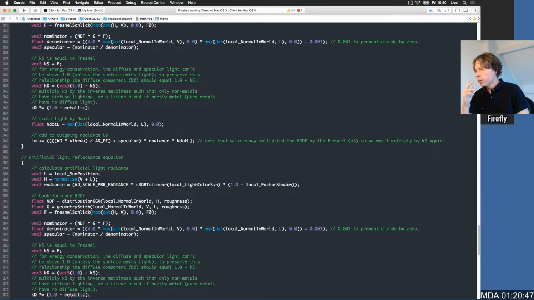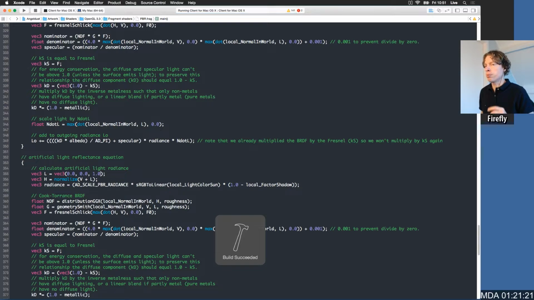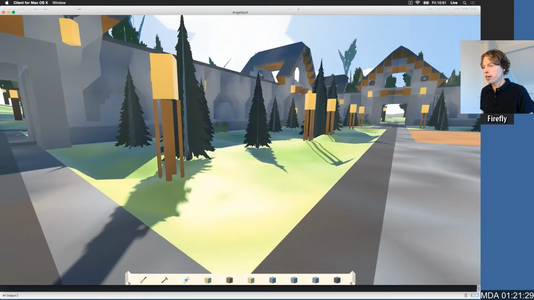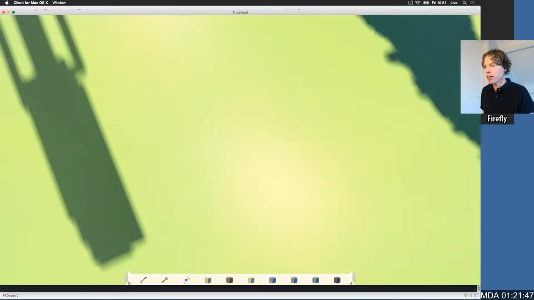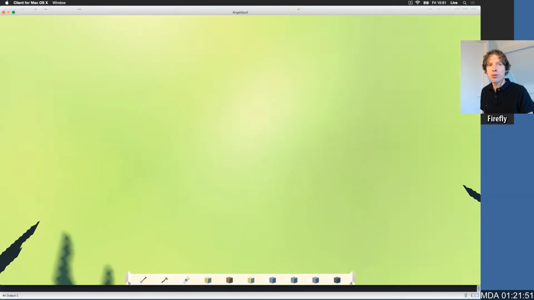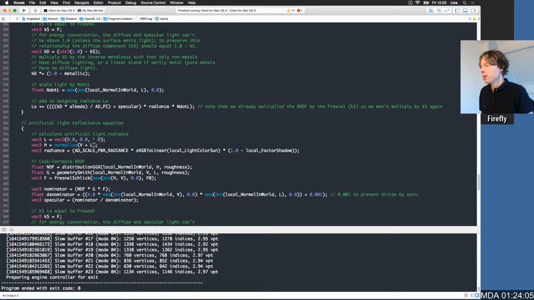So L is the direction where the light is located. We're going to make this a vector of 3. 0 on the x-axis, 0 on the y-axis, and we're going to say it's coming in straight from the top. Z is up in this engine. So we now should have 2 suns, sort of, because we have the actual sun and the fake sun. There is a light actually right below us. See this white spot? It actually follows us around. Light is coming in straight from the top.